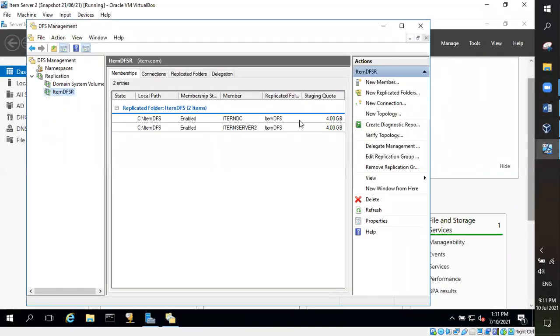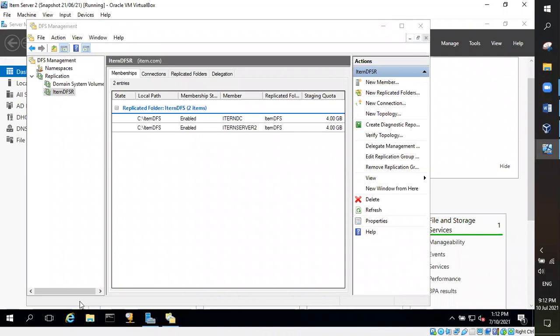So if I come here and I open this folder, oh, so I don't even need to go into this one and be connecting from here. All I just need is to go and check the DFS folder on my own. That's all.